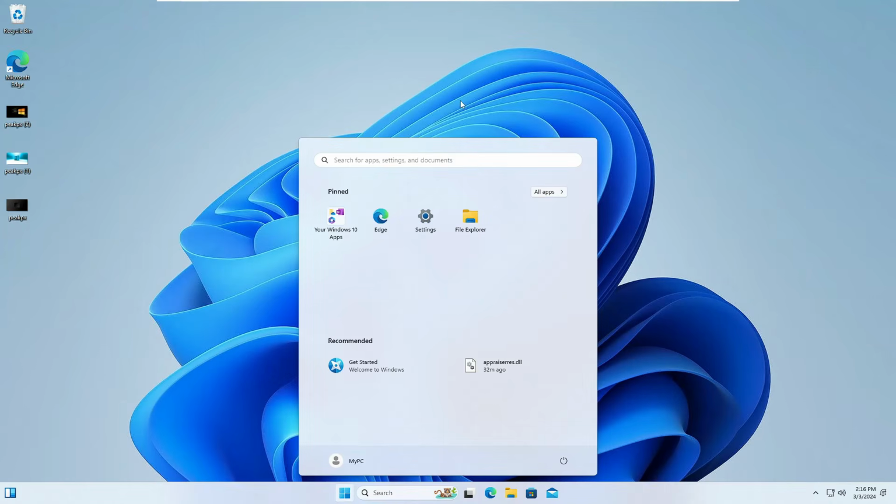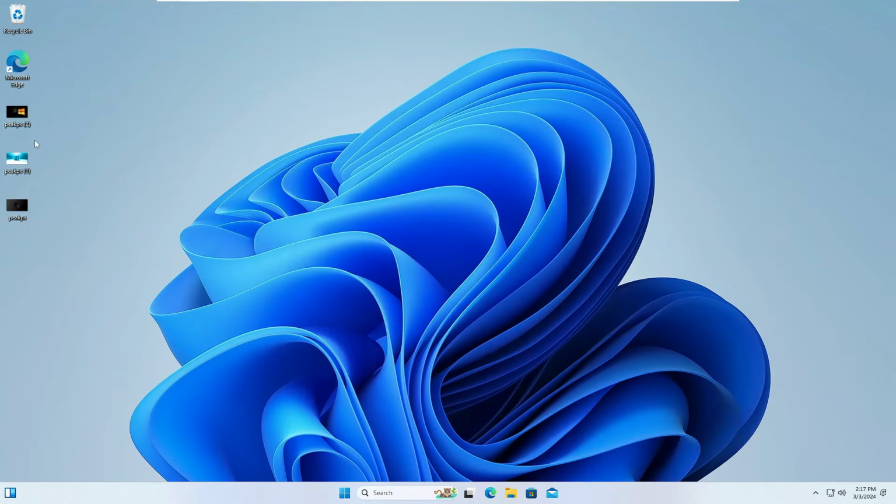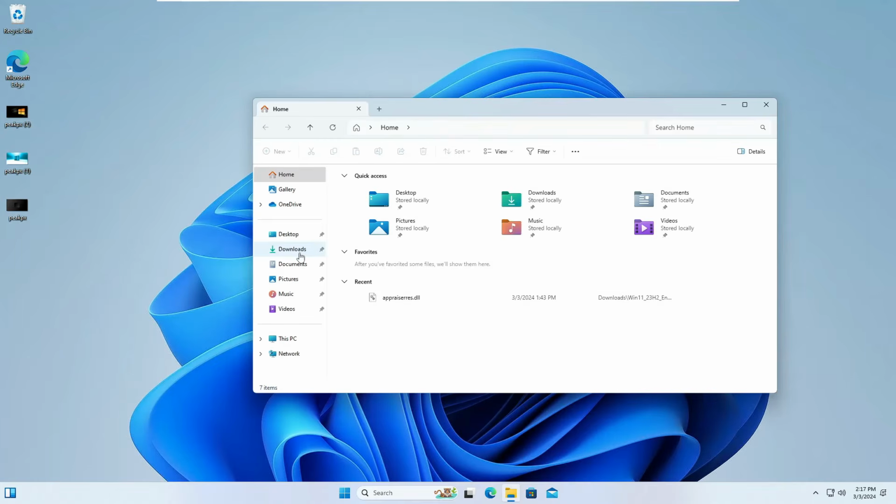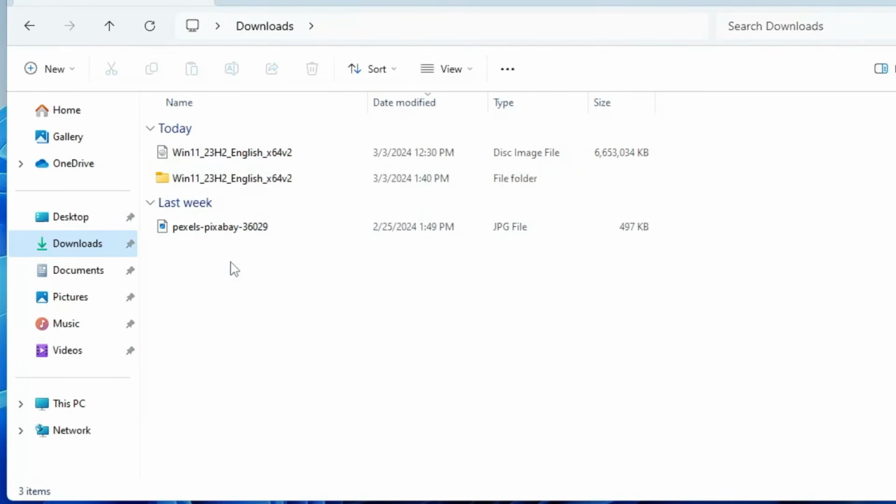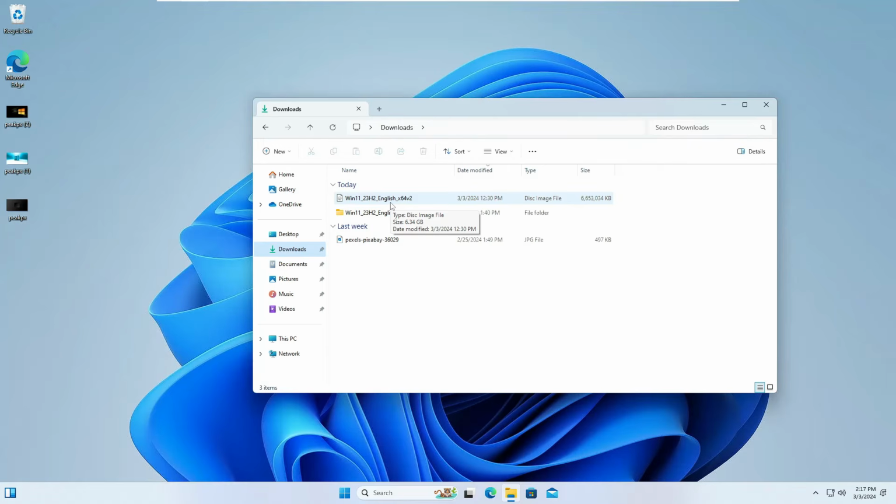Bingo, so now you can see that our Windows 10 has been finally upgraded to Windows 11 without any kind of data loss. You can see that all the data that we had on our desktop, these wallpapers, still exists on our Windows 11 machine. And even if I go to the download section, you can find all these files over here that we had on Windows 10. This is the best and the easiest way to upgrade your Windows 10 to Windows 11 without any kind of bootable USB.